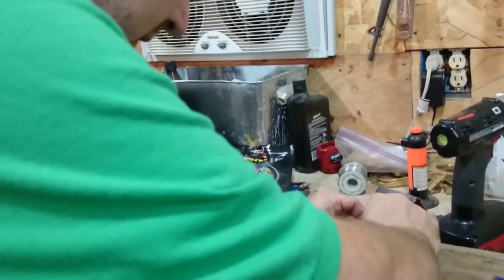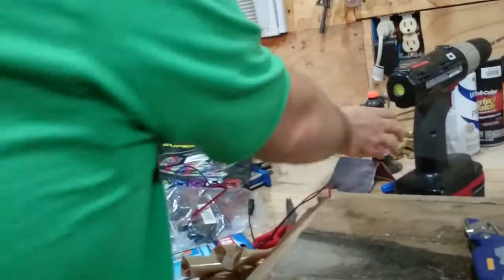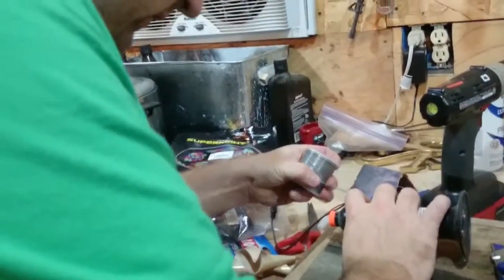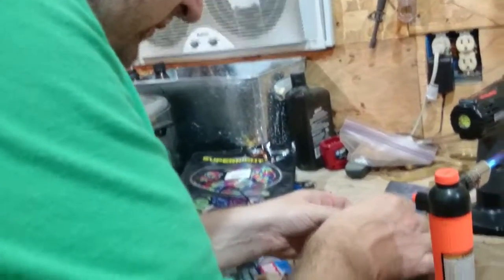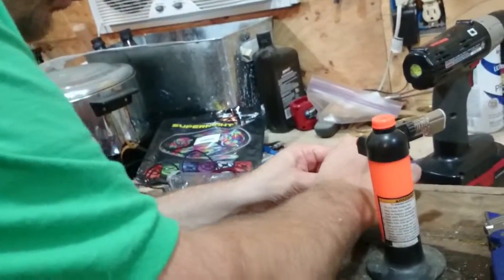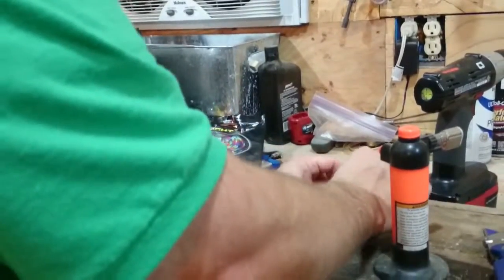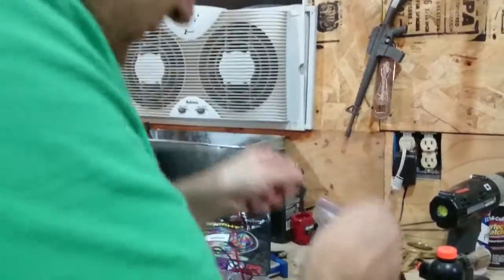My solder right here is a little bit too potent, but I'm going to use it anyway. So I'll take this, heat it up. Pretty simple. Get the wires down enough. Twist these together. They don't twist the greatest. Throw some solder on it. That should work. I'm actually going to try and get a little bit more wire out of this so I can twist it a little bit better.